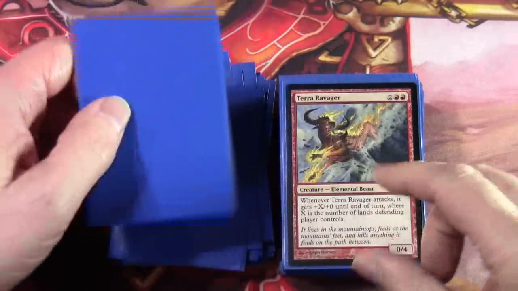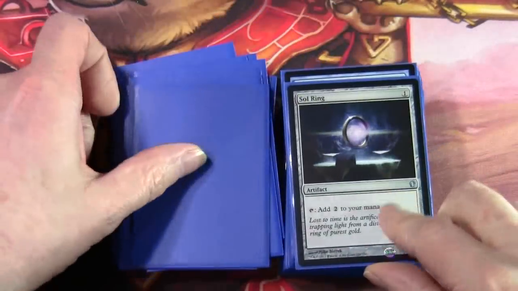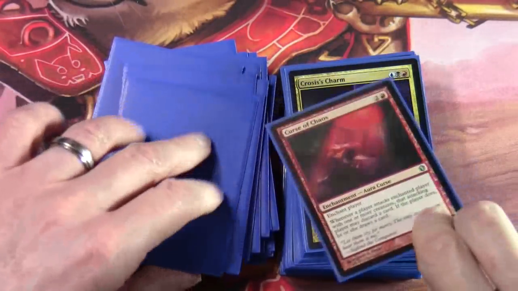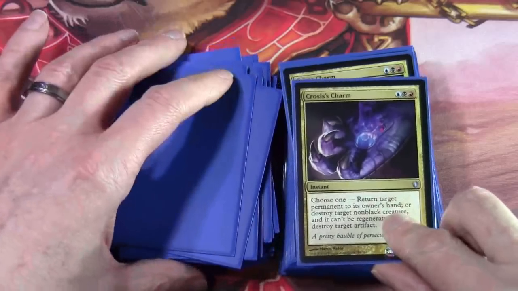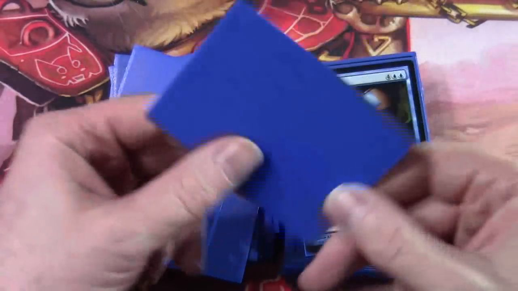So now we're moving on to our commons. Just flick through these quickly. Oh, there's Soul Ring, that was in every deck. Oh, there's our curses, you can see. Curse of Shallow Graves, Curse of Chaos. Charm was in here, Crescendo Charm, Grixis Charm. Dismiss, Annihilate.